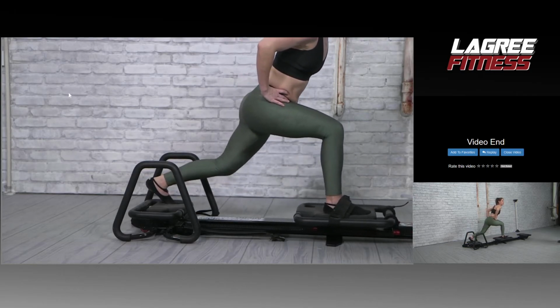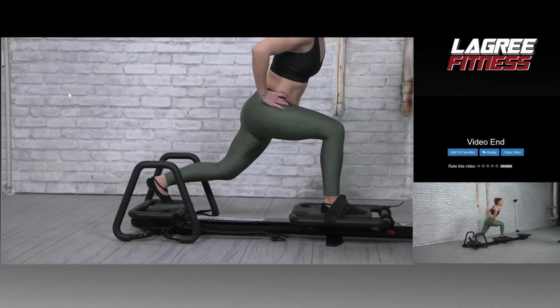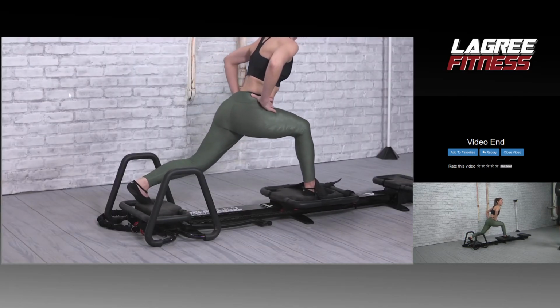Oh, yeah. Okay. I love that. Yes. Okay, this is really good. Yeah. Okay, so that will be reverse runner's lunge right there.